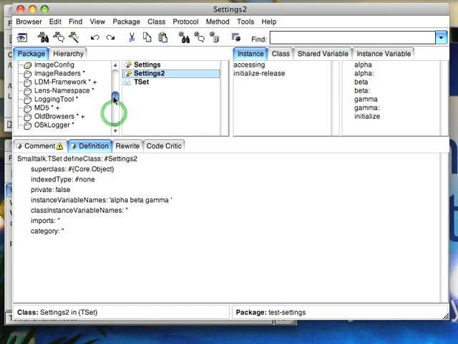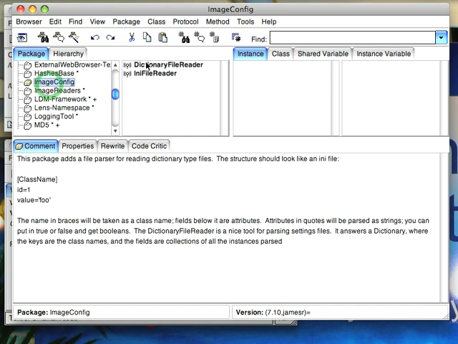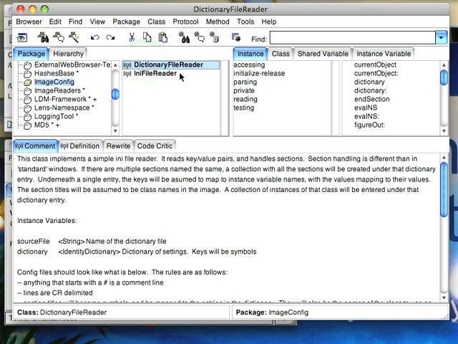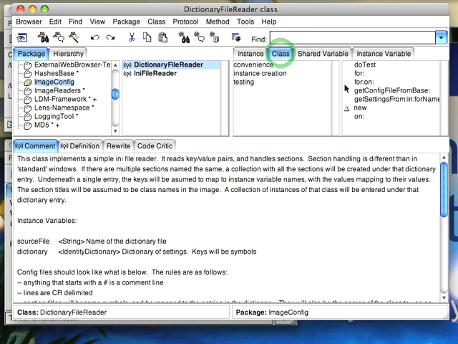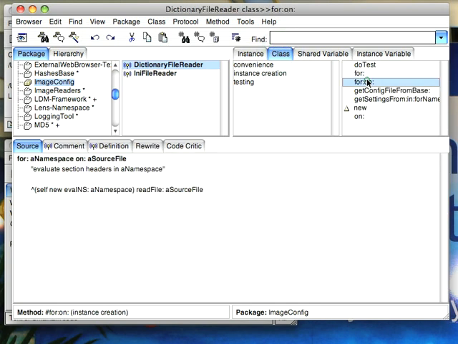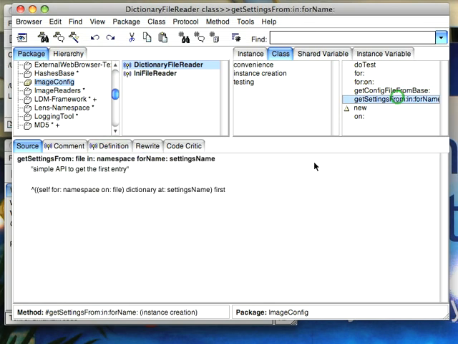Let's go and find this in the browser now, image config. The one we want to look for is this. This is an older piece of code that really I ought to get rid of. This is the interface I'm going to use. And the APIs that we're going to take a look at are two of them. This, which is for reading multi-segmented files, and this, which is a simple API for reading in just the first entry for more common files.